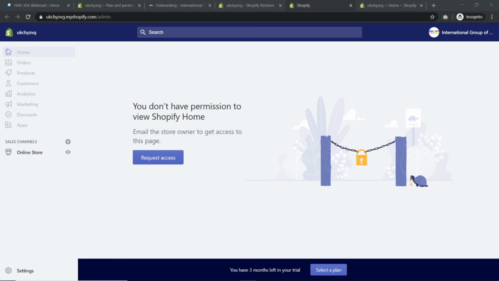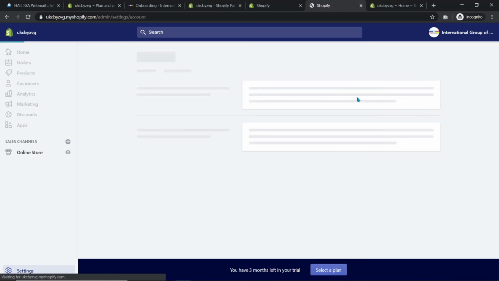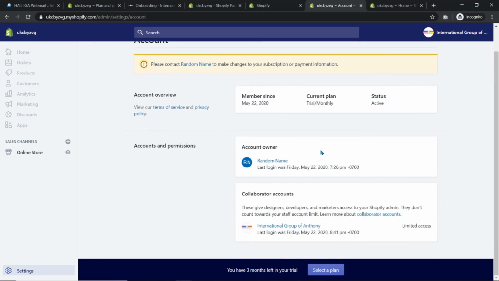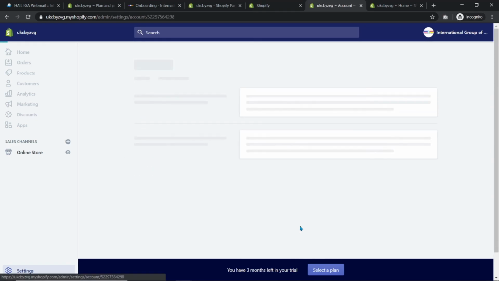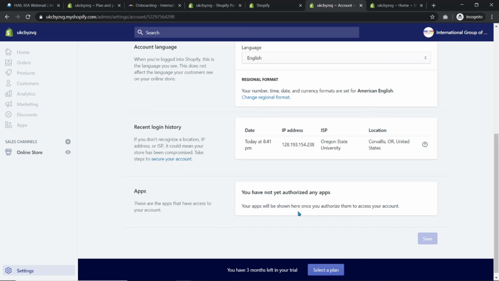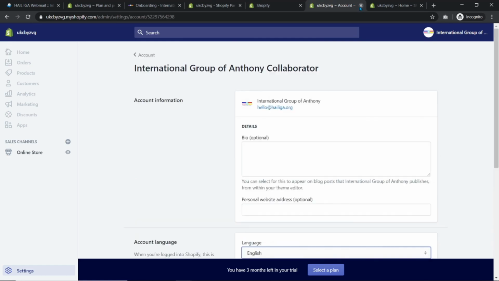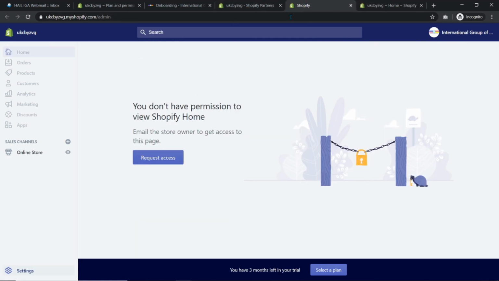As you can see here, we do not have permission to view home because the permission was not given. To view home, the permission would be overview.